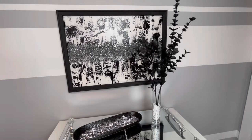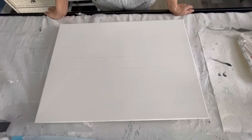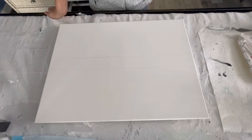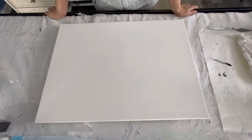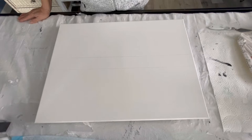If you would like to see how I did this textured blingy canvas art, then please keep watching. I am just going to get right into it. Today we are going to do another blingy canvas, but with a little bit of a twist. I really enjoy using modeling paste to texture my canvases, and I thought, well, I'm going to combine a little bit of texturing with the bling. So let's get started. I will leave a complete list of everything that I use in my description box below and will point out as I'm going along as well.